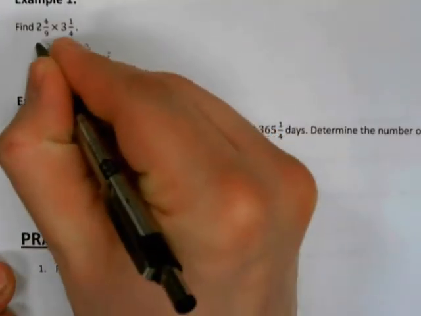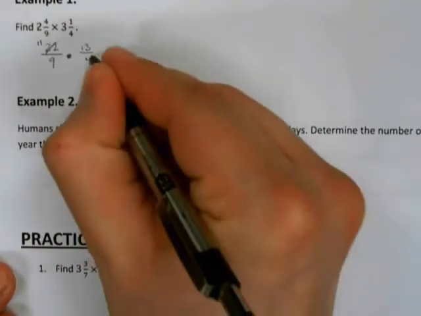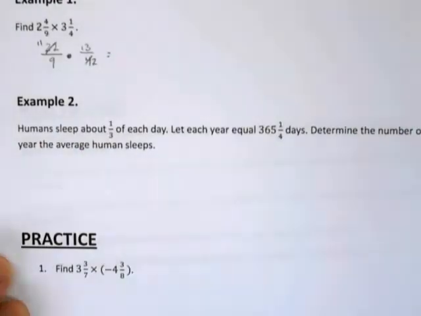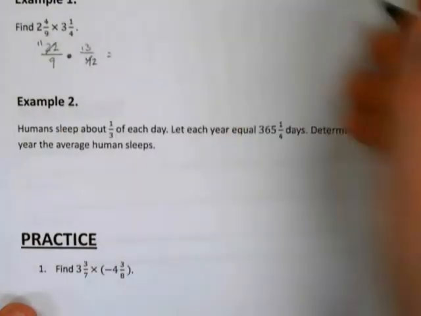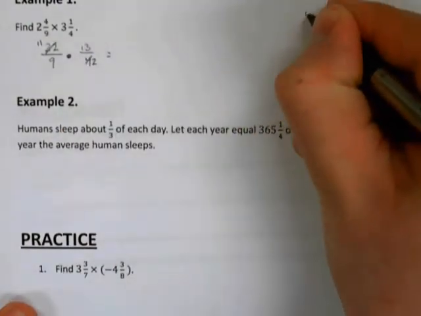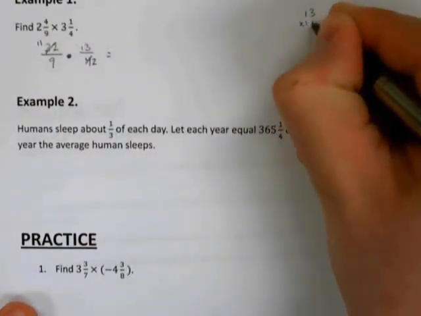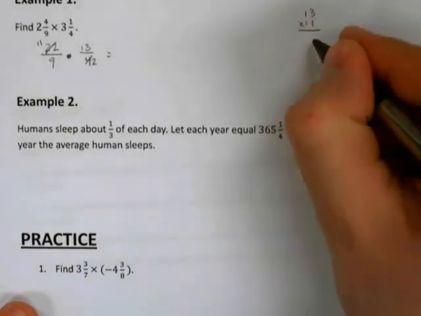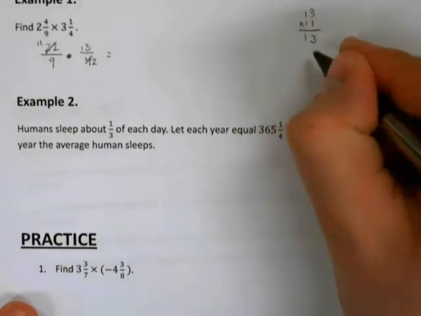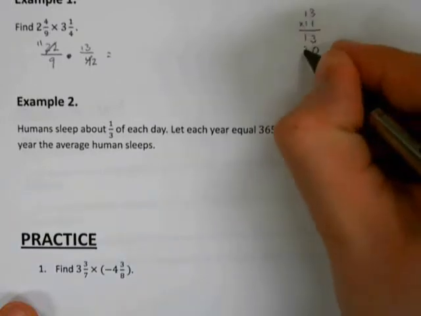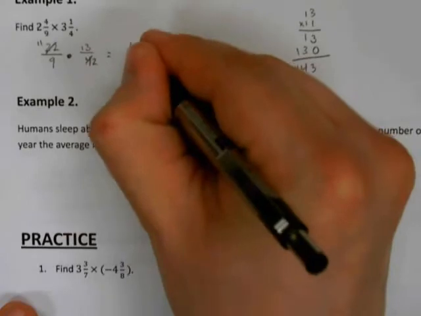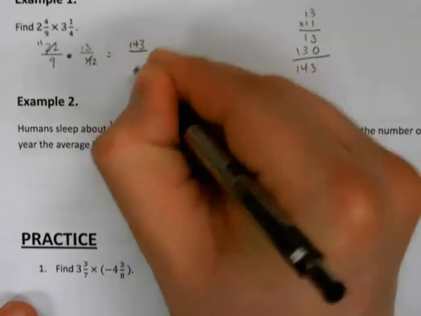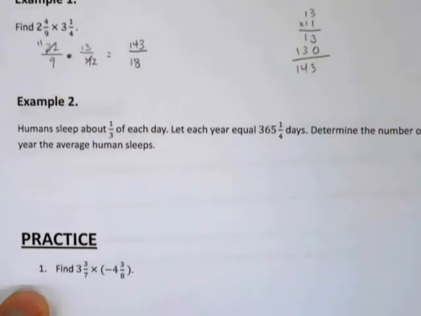I know 2 goes into 22 11 times and 4 twice. That makes it a little bit easier, still kind of difficult. I'm going to take 13 times 11. If I don't know how to multiply 13 times 11 off the top of my head, I can go over here on the side and do 1 times 3 is 3, 1 times 1 is 1. Put my 0 down, 3 and 1, and then add them together and I get 143. So that's 143, and 9 times 2 is 18. So 143 over 18.